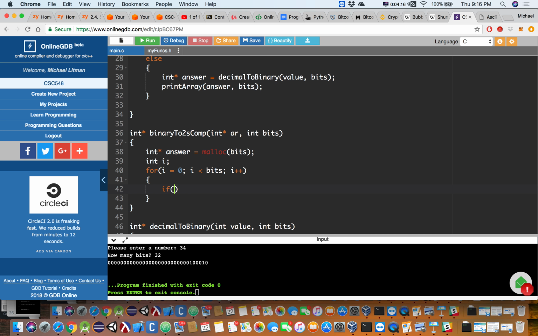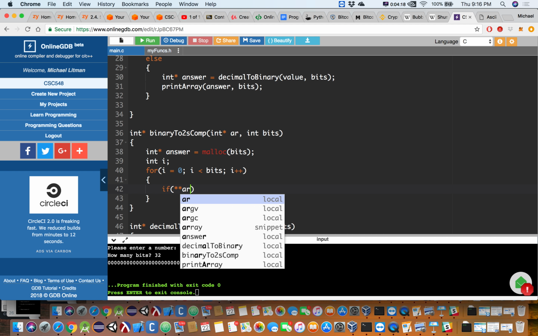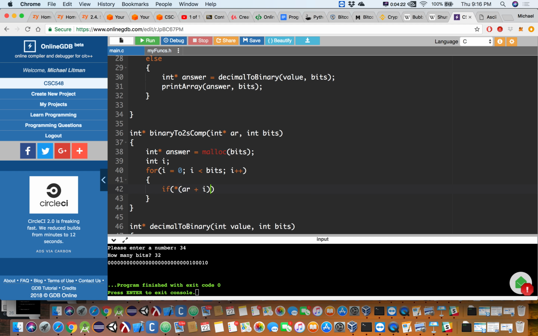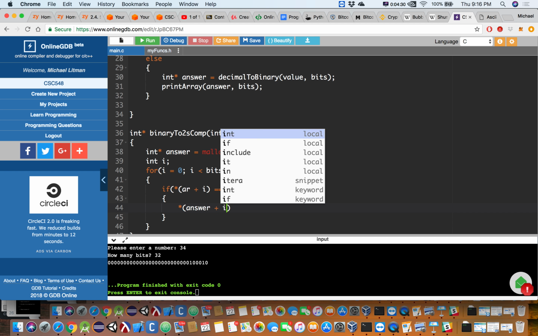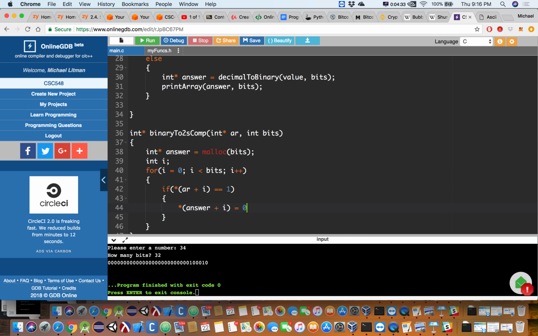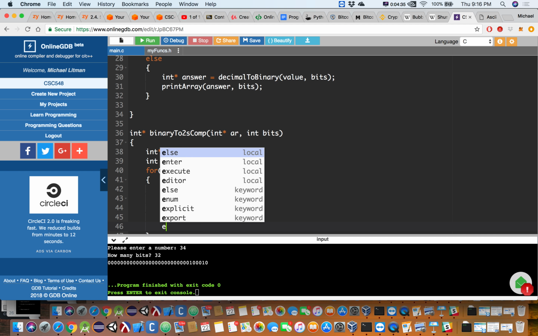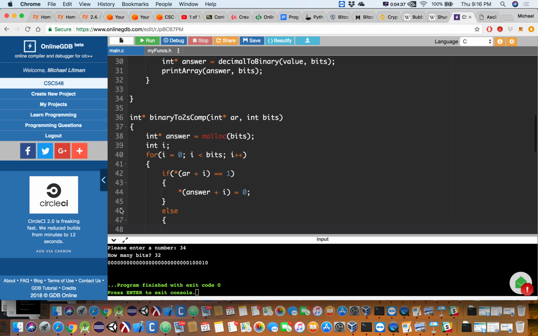But I'm just going to ask the question, if the value at AR plus i is equal to a 1, we'll say the value at answer plus i gets 0, else answer plus i gets 1.